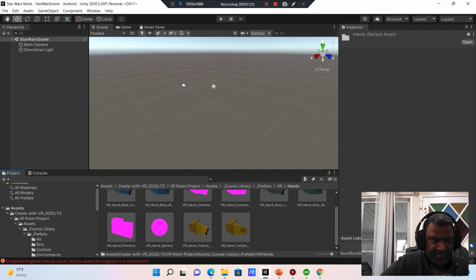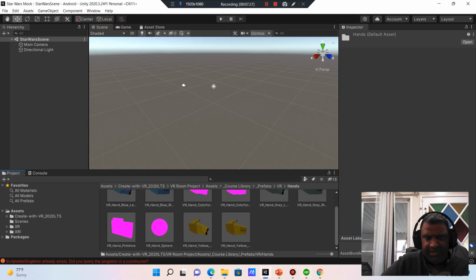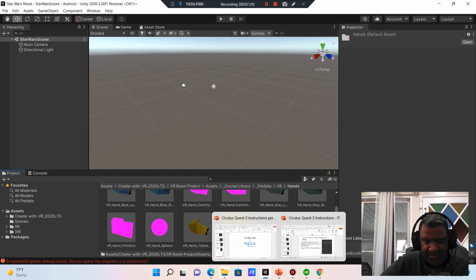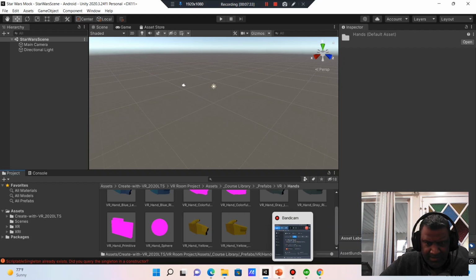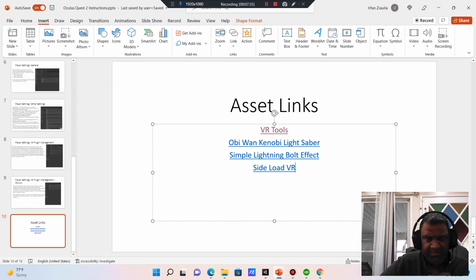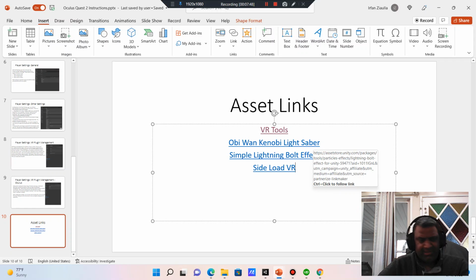So the next thing that we need to set up on the list is we need to have a lightsaber. If we click this Obi-Wan Kenobi lightsaber, this is one asset that's not found in the asset store, but you can still download it and use it for your purpose.